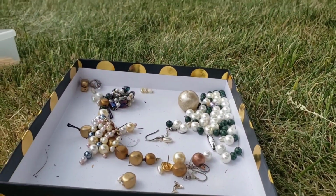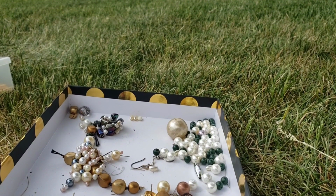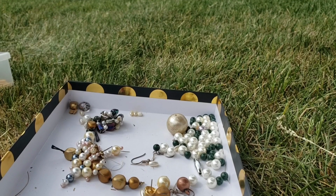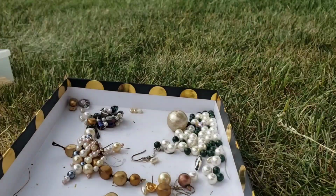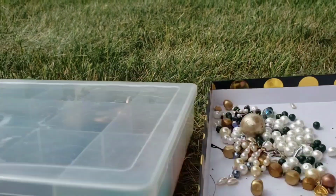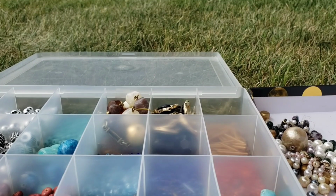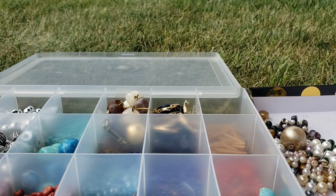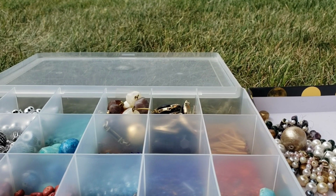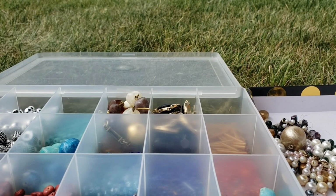Okay. So, a lot of it is going to go in my bead confetti because I'm awesome like that. So, I'm actually going to dump. I feel like I don't even know what's happening. Okay, so I'm going to take this and choose what's going to go in my bead confetti, and I'll put it in here. Actually, wait. This is so confusing. You guys are probably just like, stick to one thing, and I'm not listening. I am doing my own thing right now.